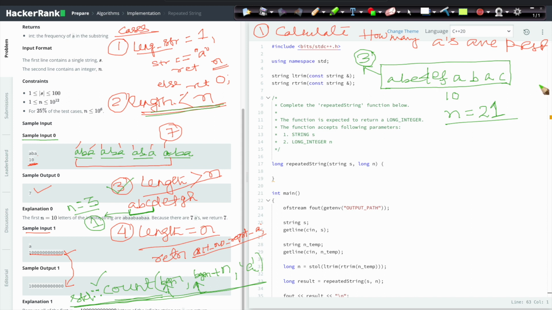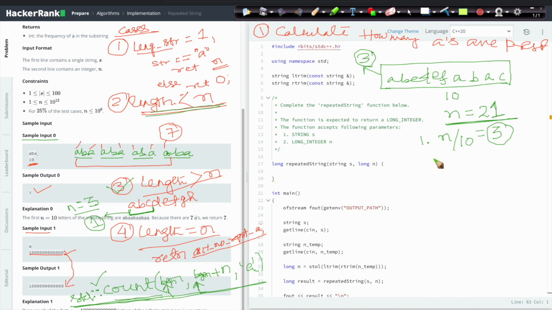How many strings of this kind are required to reach n equals 21? How to calculate? There are two steps. First step, n is 21. Let's do n divided by 10. The number of whole strings that we will get, that is the quotient.